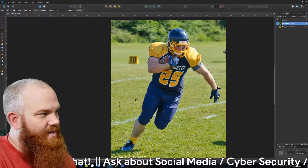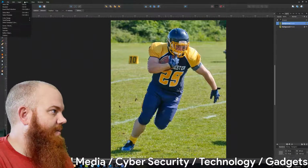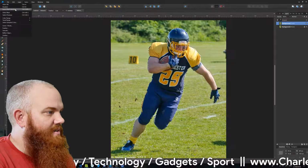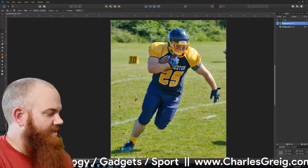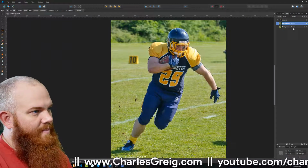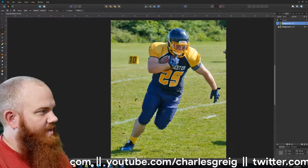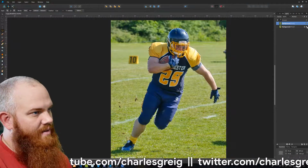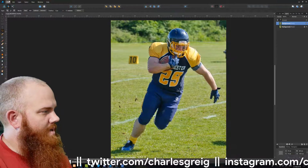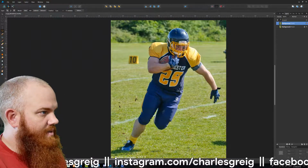So yeah, once you've got your subject all done nice and tightly like that, then you can come up here, select invert pixel selection or Control Shift I. Now you have the background selected, and now it's just a case of backspace. Not entirely sure why that hasn't deleted that. Let's undo that.